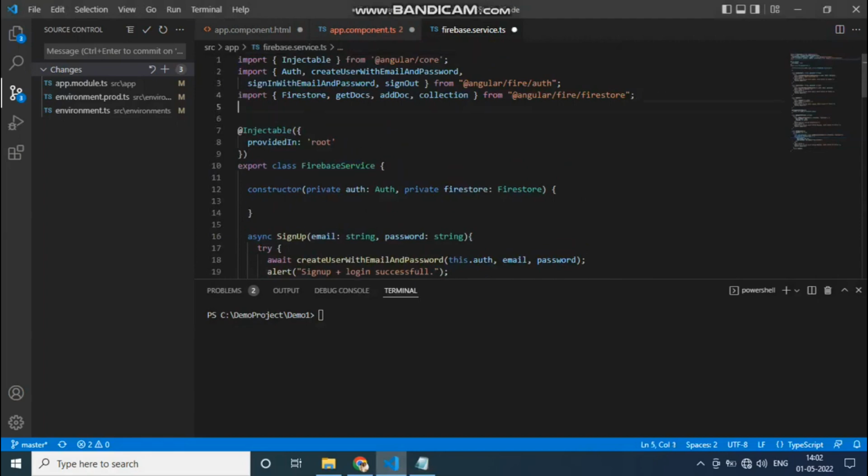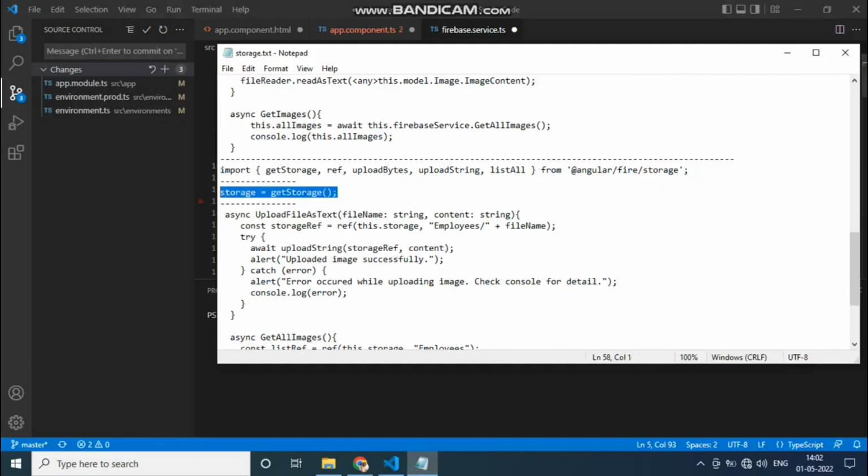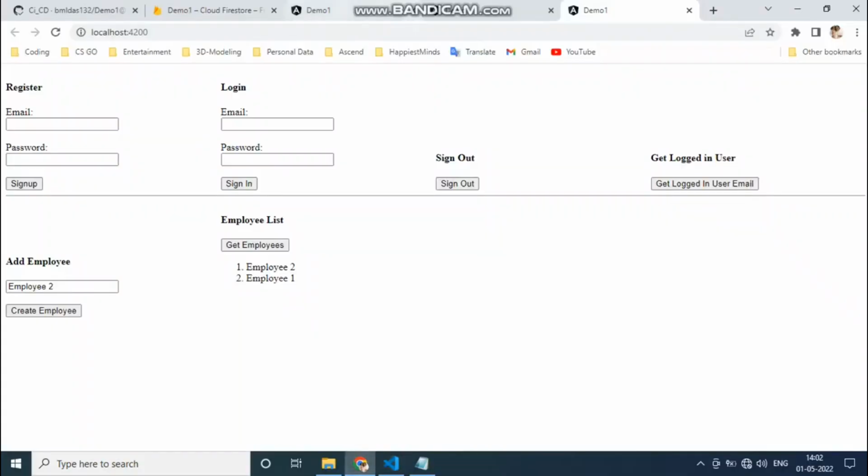Import the ref namespace. Create the storage instance.